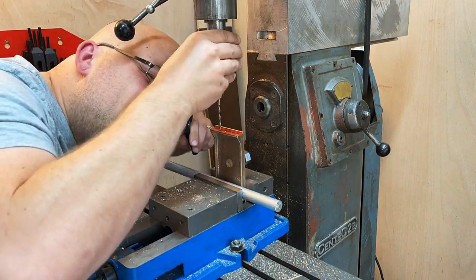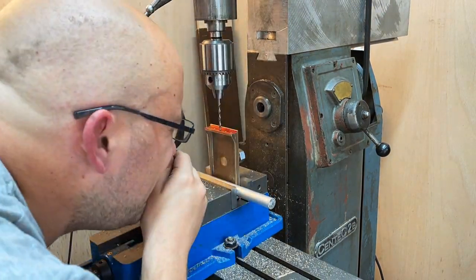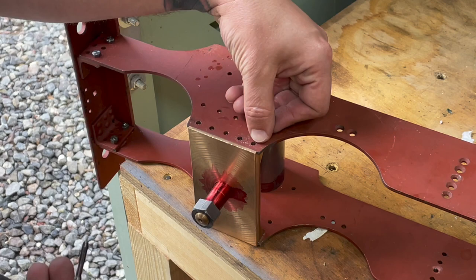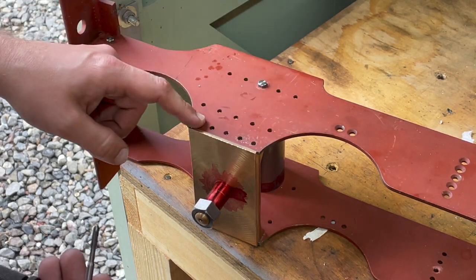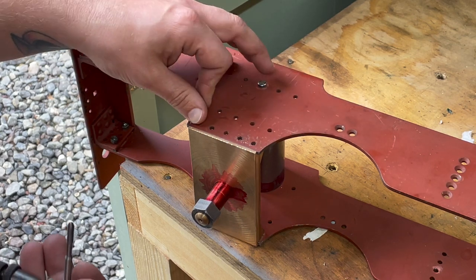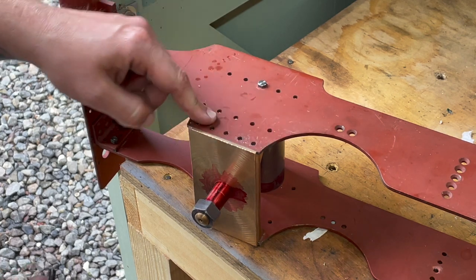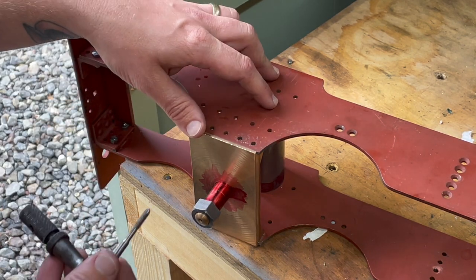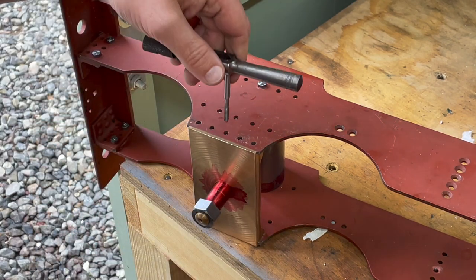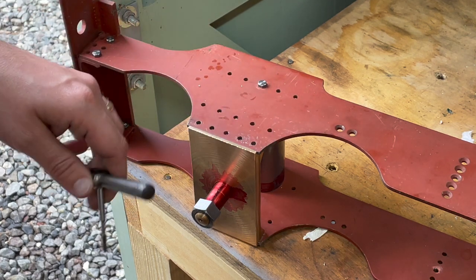While we're waiting for the paint to dry - it's taking a long time, it needs about 12 to 18 hours between coats to harden up - I thought let's finish off the bogey bolster at the same time. I was eyeballing these holes, which worked out okay because I spotted them through from the frames. I didn't want to just move the X-axis on the milling machine and drill straight through in case they were offset. I also didn't have enough headroom on the mill to tap with a tap follower, so I used the frames as a tapping guide to tap these holes.